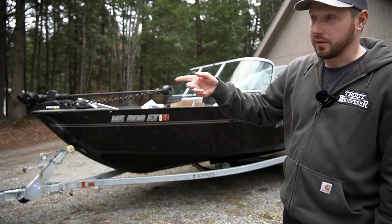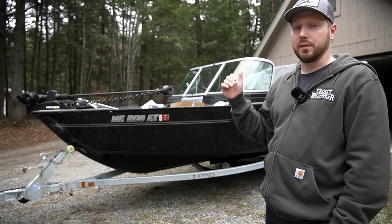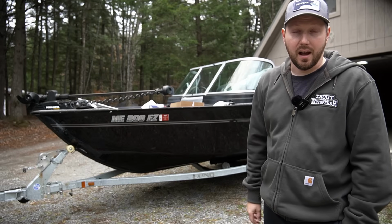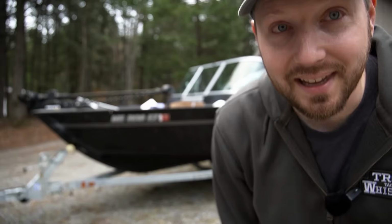And we also got a bunch of lithium battery stuff we're going to put on from Power Queen. So make sure you stay tuned. We're going to go deck this boat out. And then in the spring, which will be just a few minutes after we're done with this, we'll go out and try it all out and see how it works. So let's jump into it and get started.